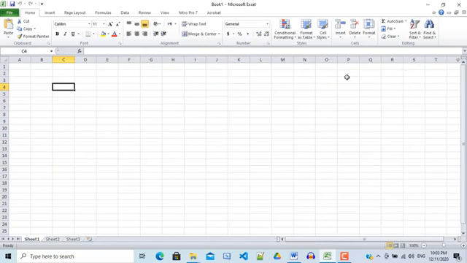Of course, you are familiar with this interface. You have studied it before in junior grade, so we are not going to discuss it. So why do we need Microsoft Excel to create our project? We need Microsoft Excel to create our database.